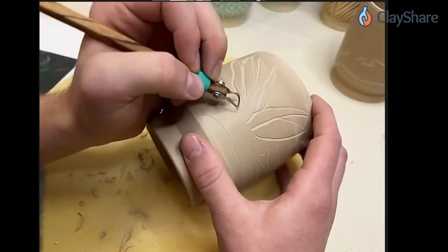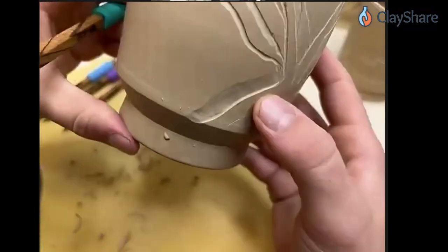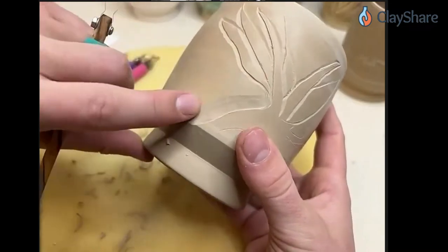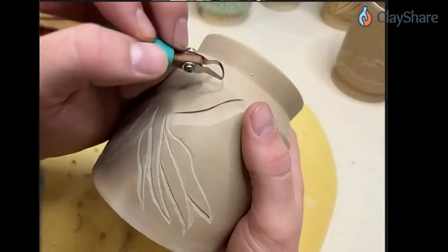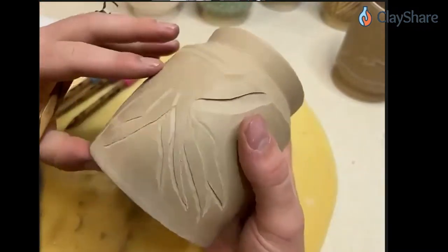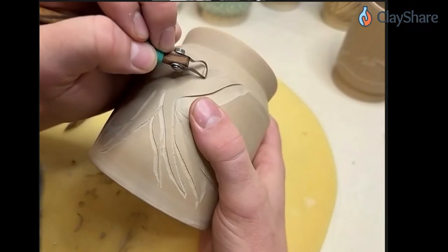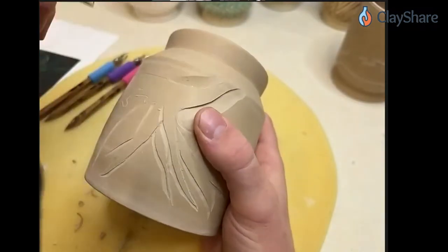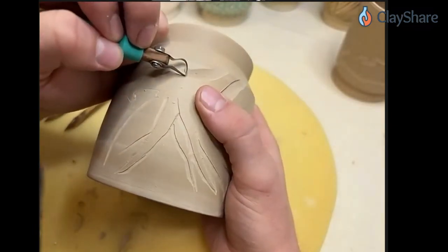And I can do multiple passes and then just blend that out. So here you can see I actually have a fairly significant cut right there, but this is all blended right there. So that's what I like this one for. I'm going to do the same thing coming up here. This is a very delicate operation, so take your time. That's why I'm trying to use every minute I got, because I definitely go slow in some of these areas. If you want to make a really nice line, you really got to just go slow and make sure it's in the right spot. That way you're not cutting over it over and over again.